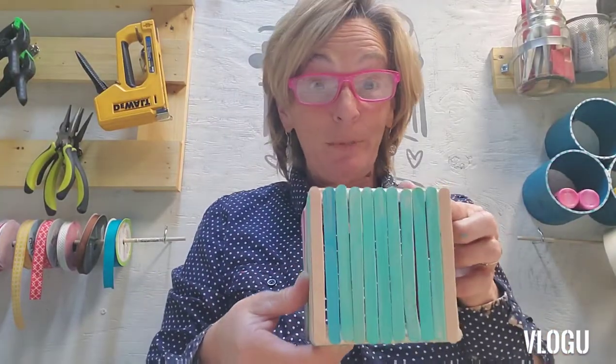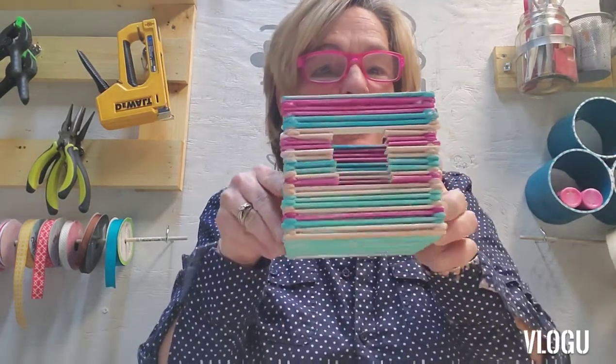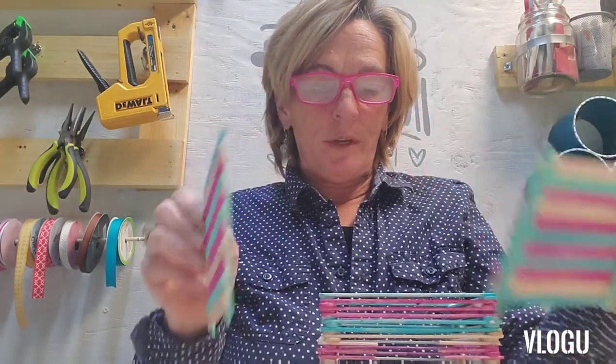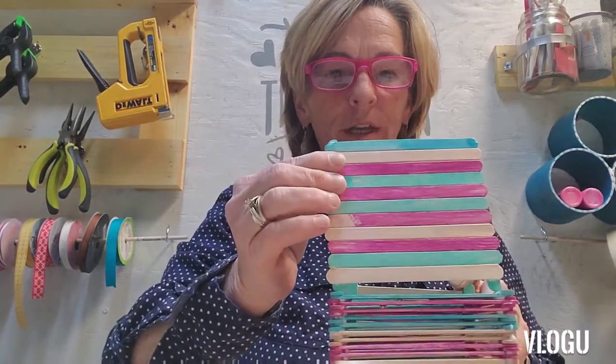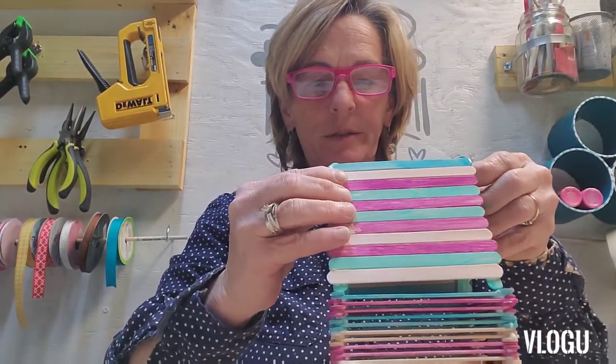Okay, so the bottom of your birdhouse should be all nice and dry now, so you can flip it over. So now you have a door and your four sides, and your roof should be dry. Now you can decide, do you want your roof to go sideways or do you want your roof to go up and down? I'm gonna do sideways.